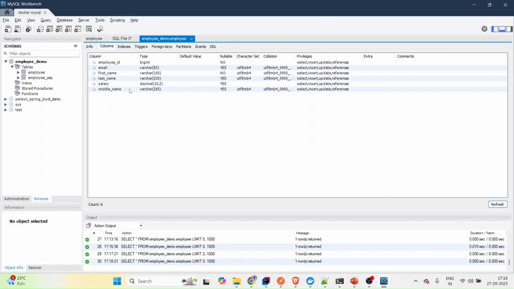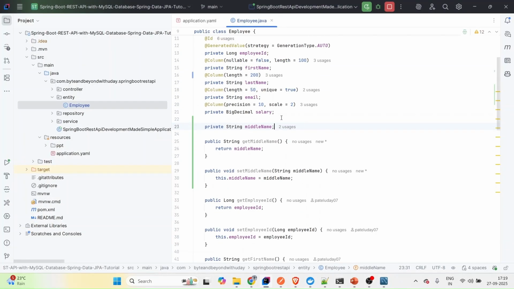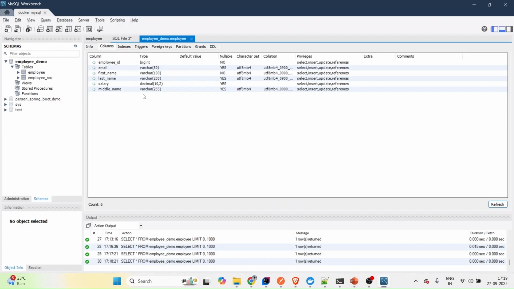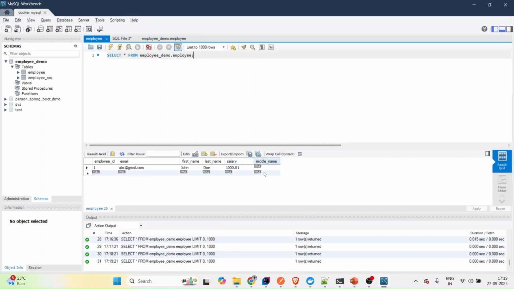So this is the magic of update. It won't delete anything, but if you make any changes in your entity, those changes will reflect in your database. In this case, we added middle name, so it created the middle name column in our database.